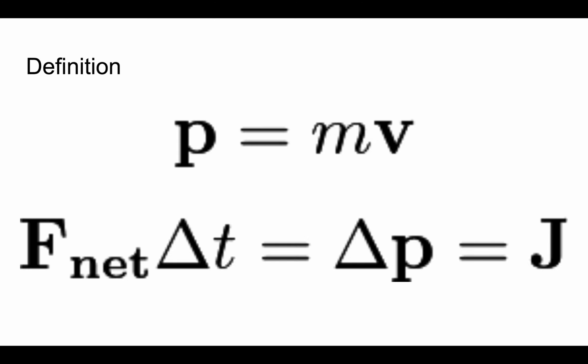And a very good property of momentum is that, let's say we have some constant net force F sub net on an object, then the change in momentum of that object is the net force times the change in time. So for example, if we take our 10 kilogram ball from earlier and we apply a force pushing it in the direction it's moving of say 10 newtons for 10 seconds, then that adds 100 kilogram meters per second of momentum to it. And we call a change in momentum an impulse, which is represented by the letter J. And note that, again, these are all vector quantities.